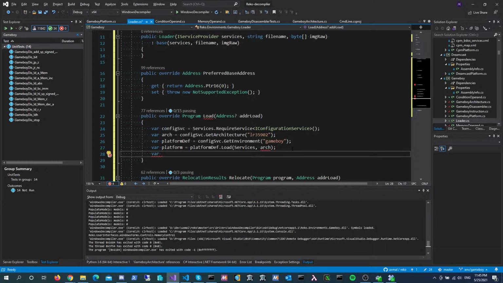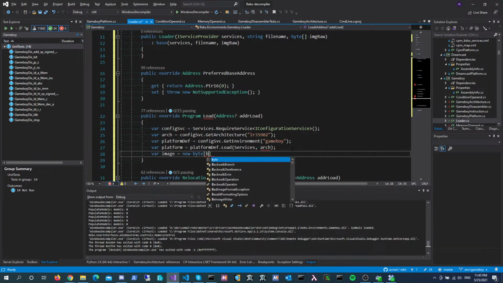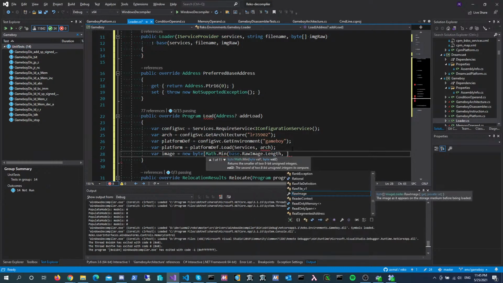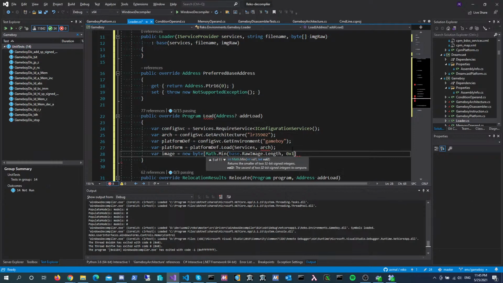So we'll call that image is a new byte array of either the raw image length or 65K, which is 0x10000.